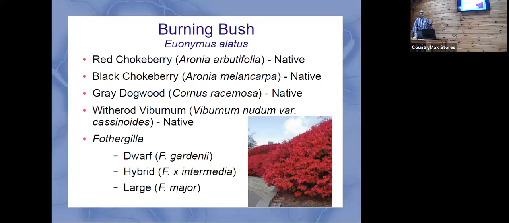After I took out the Barberry, I'd probably take this one out next, just because of how invasive it is and how much damage it does in the wild. Again, it's easy. There's chokeberries and dogwoods and viburnums and all sorts of things. There's lots of nice bushes you could replace it with that may not be as red in the fall, but still have some nice fall foliage and are still very attractive.